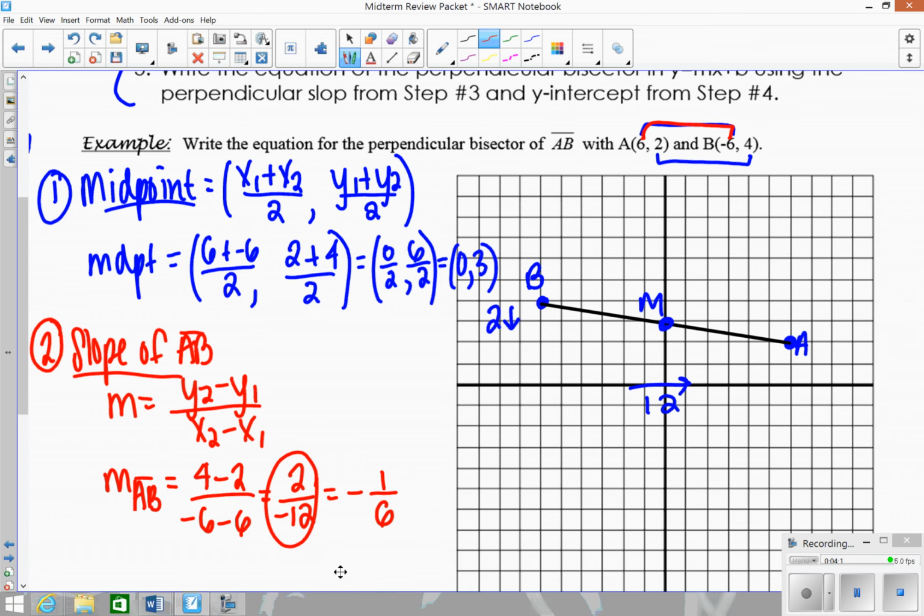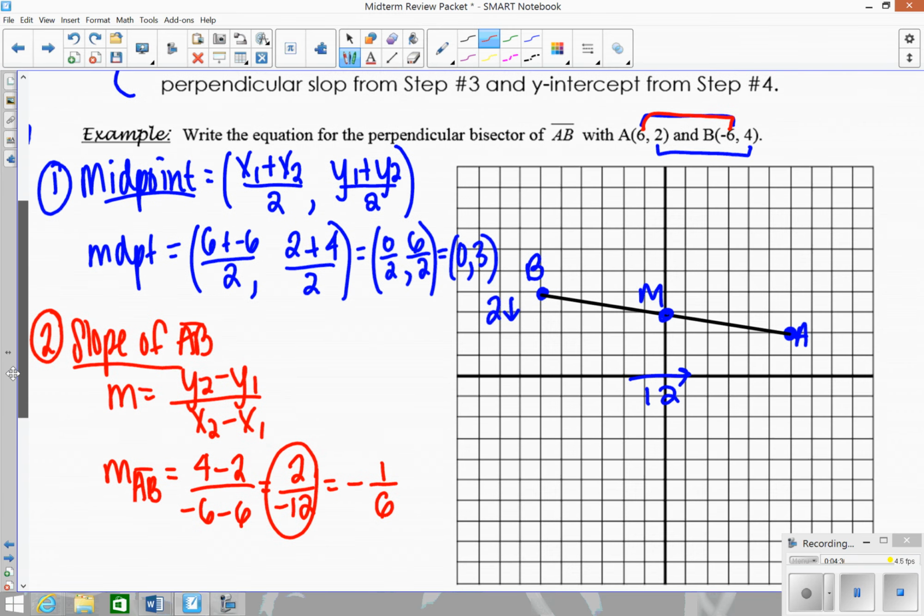It doesn't matter where the negative is. It can go out in front, it can go on top, it can go on the bottom. It doesn't matter. If you look over here, my slope, I counted down 2, right 12, means negative 2 over 12. So there is a pattern there. So I could have found the slope on the graph that way as well.